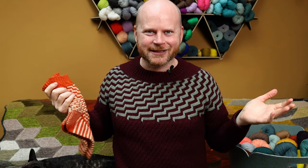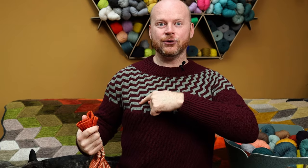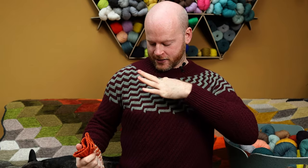It's just knit stitches, and then you get the technique by not doing something. You just slip the stitches instead of knit them, and you get that beautiful little subtle spiral here, and you get that zigzag effect with 2 colors.